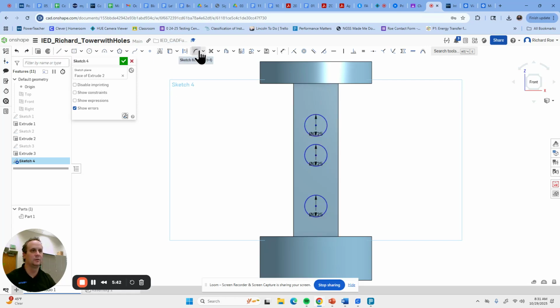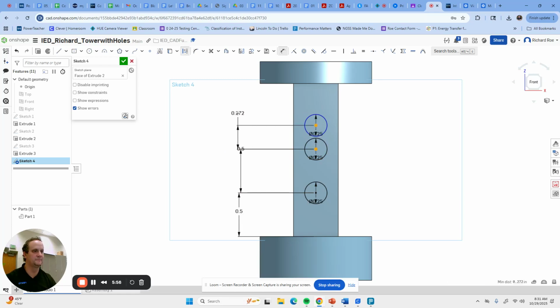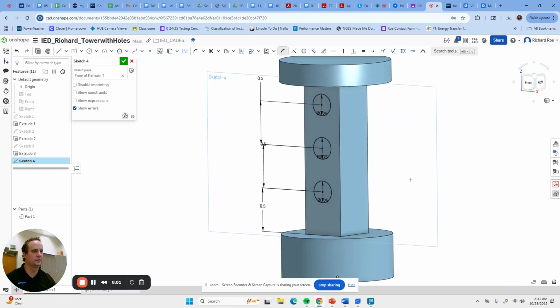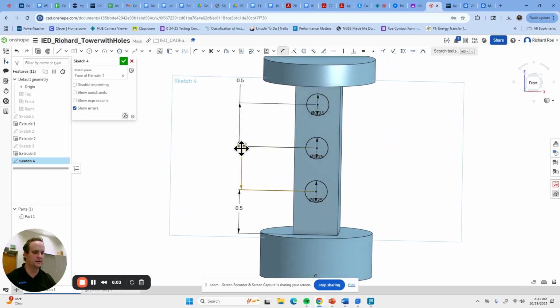Okay, we want to go ahead and hit our dimensions. We're going to go 1/2 inch from the center to the bottom, set that at 0.5, and then from this one to the next one, that's also at 0.5, and then from the middle one to the top one, again 0.5. All right, so there are all of my circles dimensioned in there.